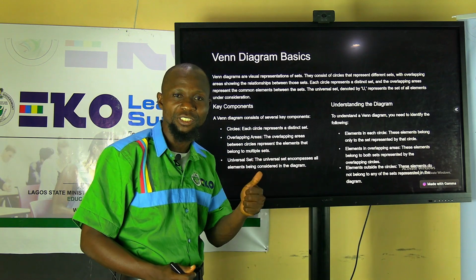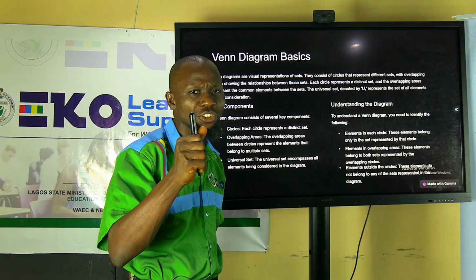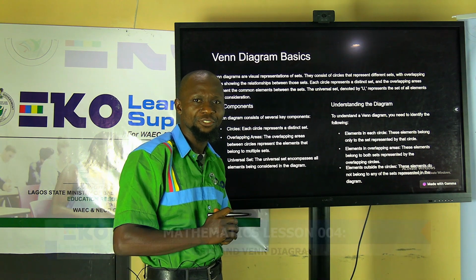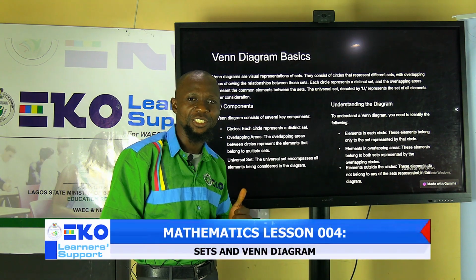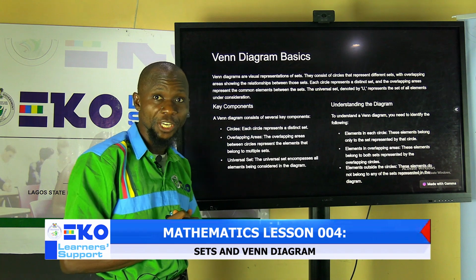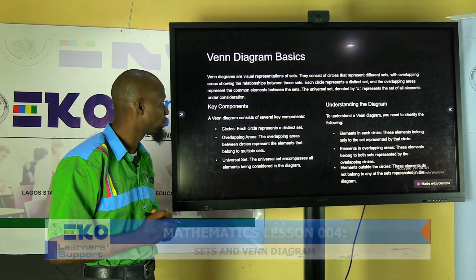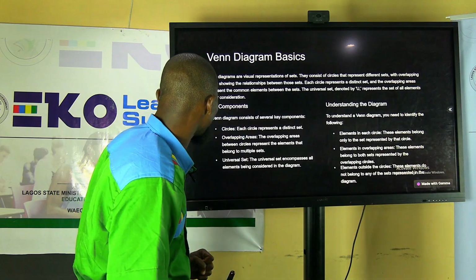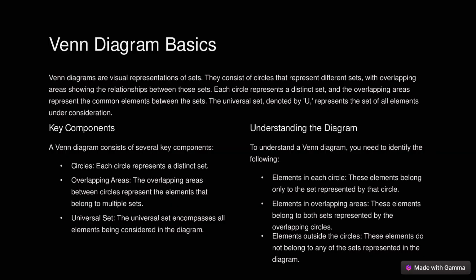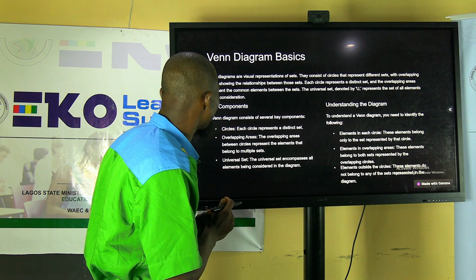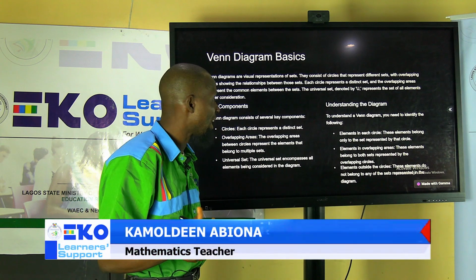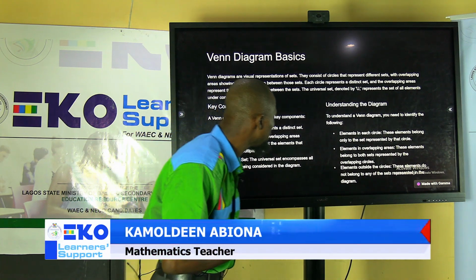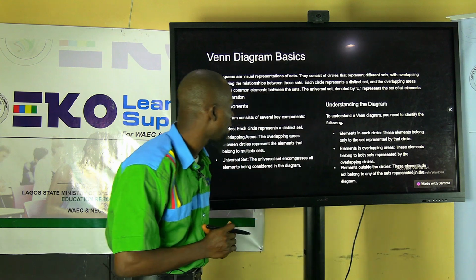When we say disjoint, remember we have mentioned intersection of sets before. So when there is no intersection between the two sets, then we talk of disjoint sets. So that is also one of those things. We have mentioned universal sets before. So how do we represent that in Venn diagram? It's part of what we'll be talking about in our next.